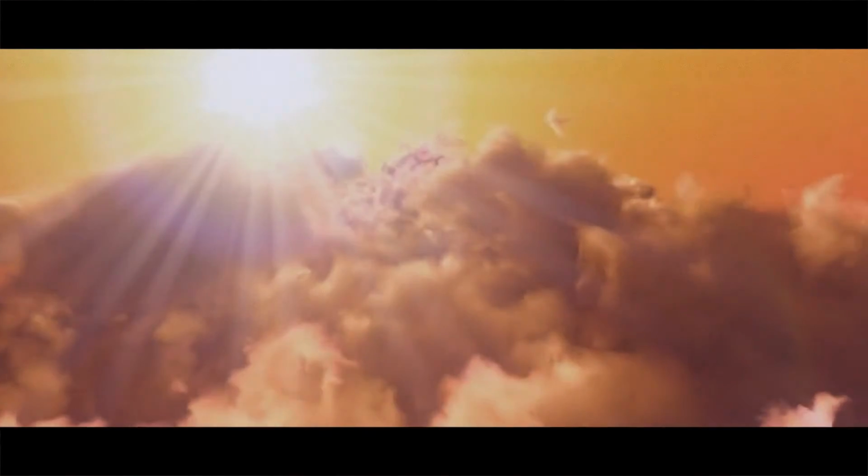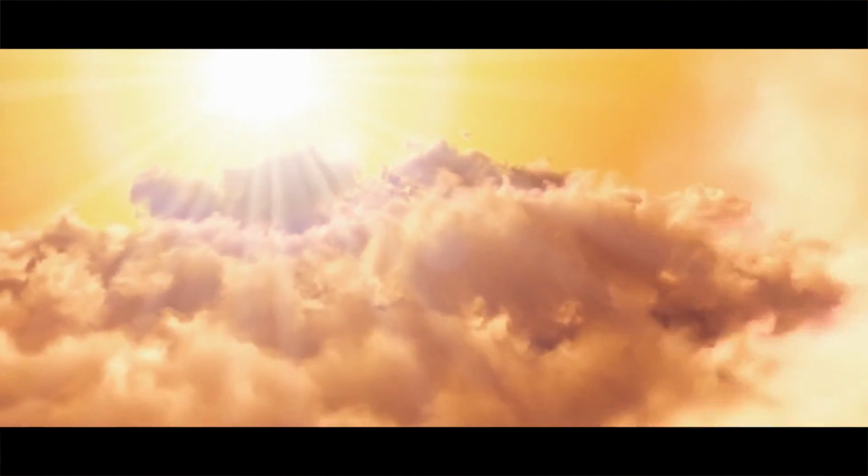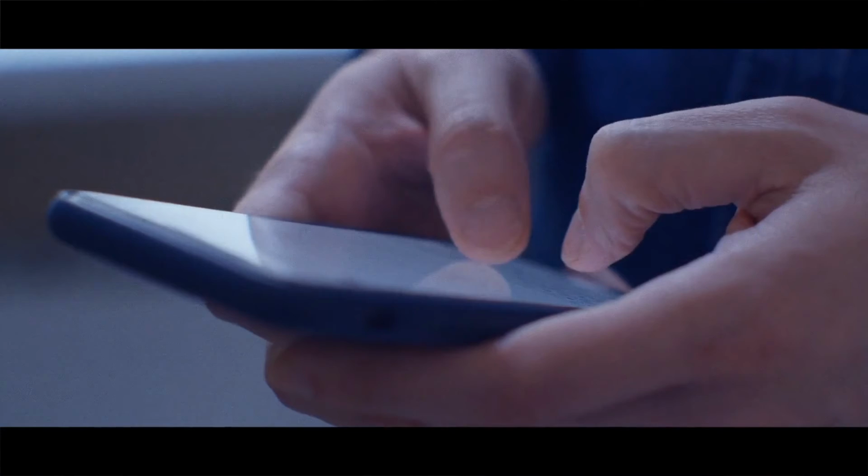Even though ash is covering the sky, the sun is still blasting through it. You head to the woods and find a cave to cool down in. It's still hot, but at least you can calm down and figure out your next move from there. You get out your phone and try to see if there's any news updates on what's happening, but nothing seems to be updating. You keep refreshing it, but nothing works. Suddenly, you hear some people getting closer, and they order you to step outside of the cave.